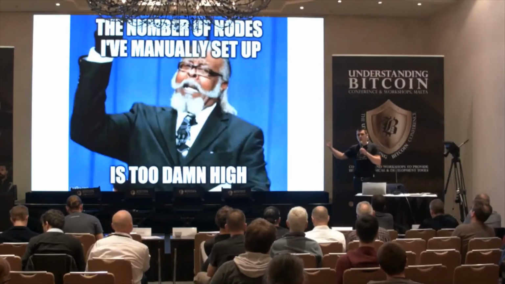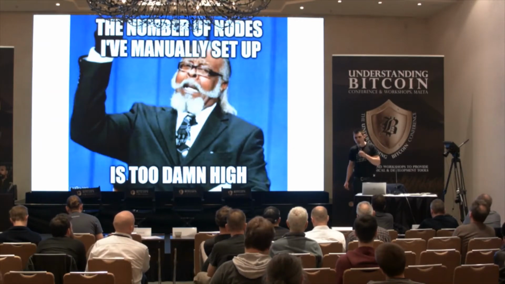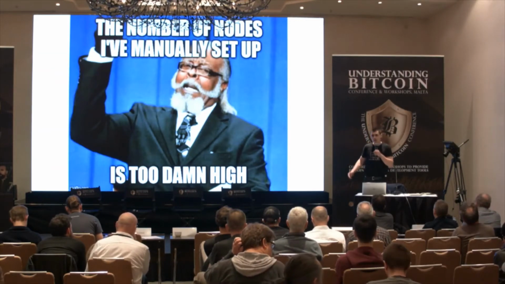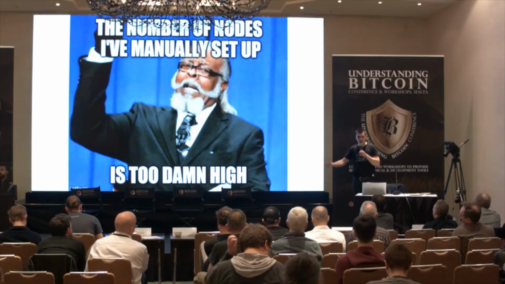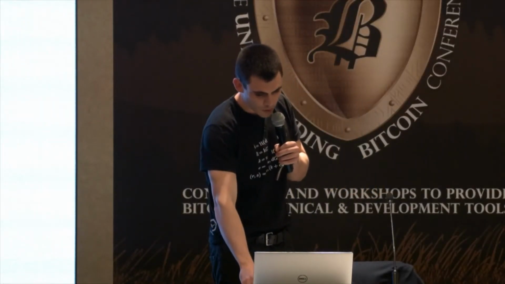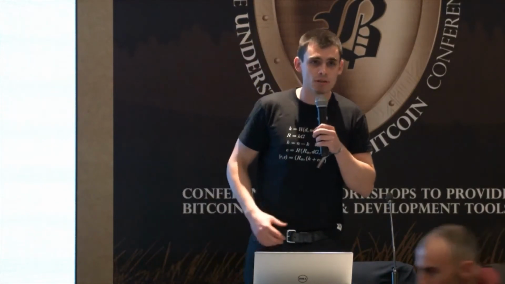You may want to also set up onion services. You may have to move RPC passwords around. You may have to create additional users just for particular processes to isolate them from each other. And this is really no fun. So what people recommended to me was, hey, you should use a more systematic approach.